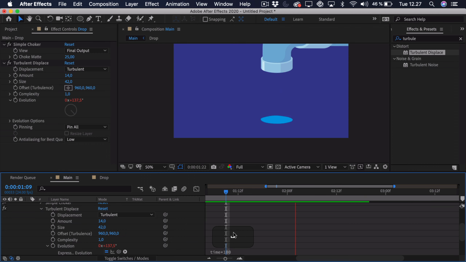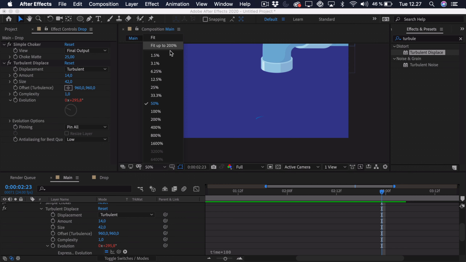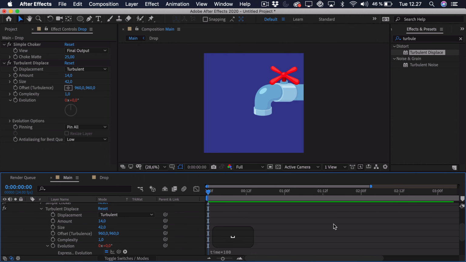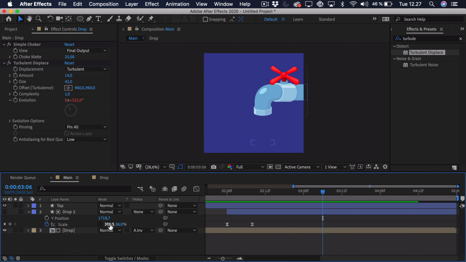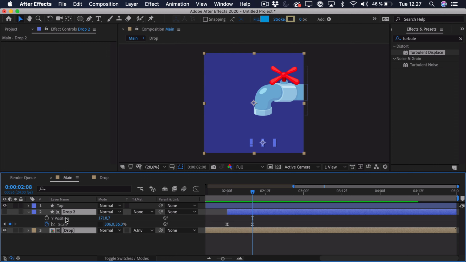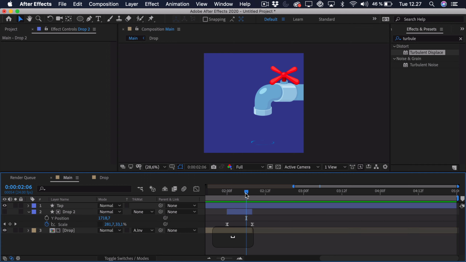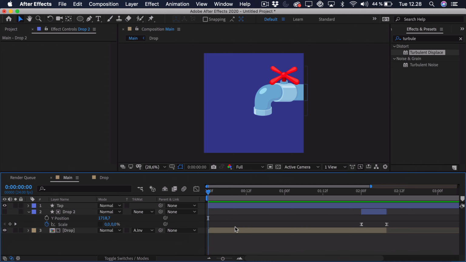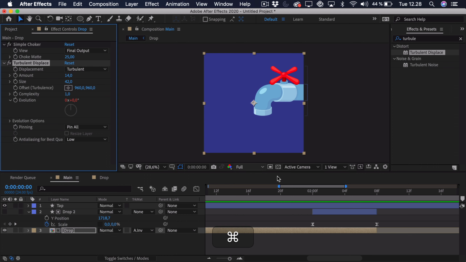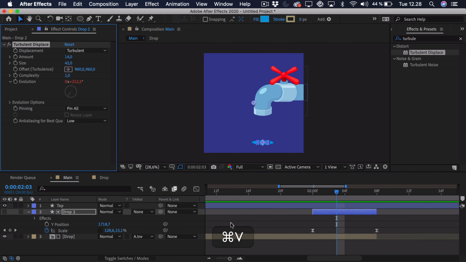So right now you can see that we have this animation. You can zoom out and try and play it back. You can see that there's a bit of the water visible here towards the end. We can easily fix that if we go to the end of this drop. We take the drop and the track matte, and press Command or Control Shift D and delete the layers, so we completely remove it right there towards the end. And also if you want a bit of this effect, the turbulent displace, onto the track matte, you can also just apply it there.